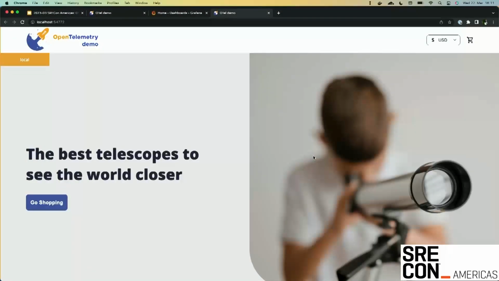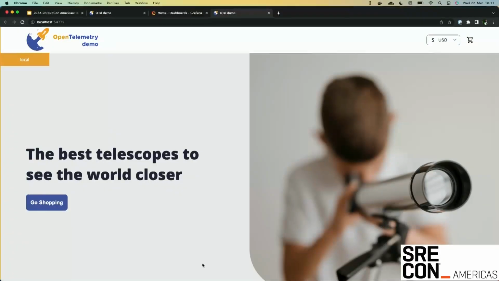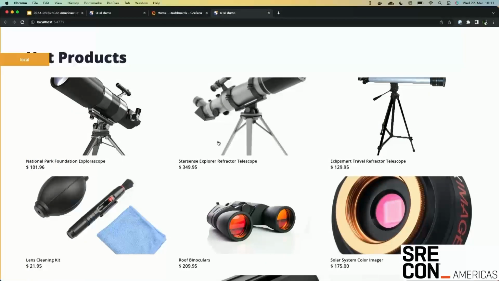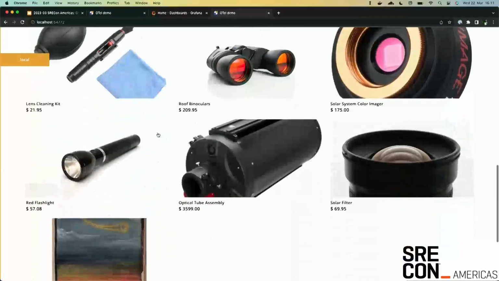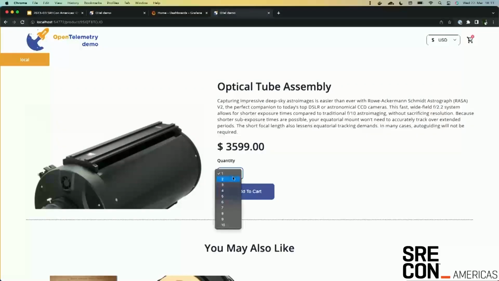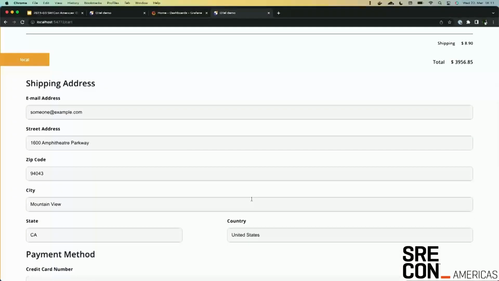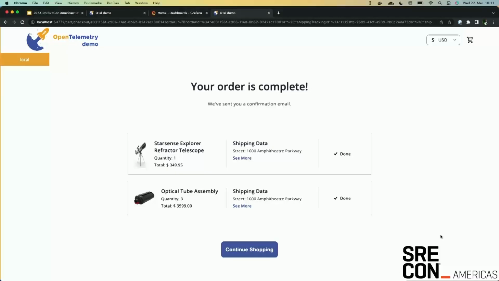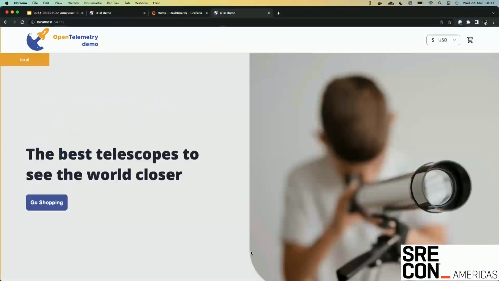So this is the OpenTelemetry telescope shop. The OpenTelemetry logo is a telescope. And then you get to buy a bunch of things. For example, I don't know, this looks expensive, so let me add to cart. This is typically how I shop. Oh, this is really expensive. OK, I need 3 of these. All right, so now that I have all of these, all this is previewed, let me do place order. OK, I've ordered this to 1600 Amphitheater Parkway. I am not sure where that is, but it's OK. I bought it. It's fine.